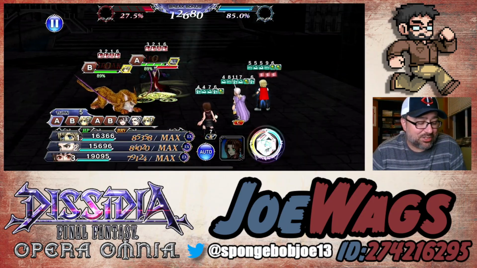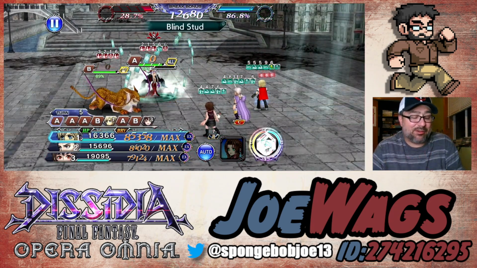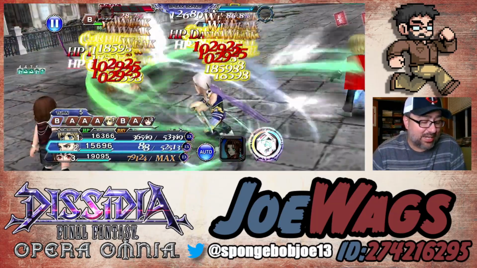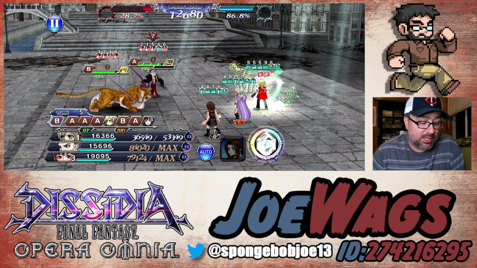All right, finally Ultimecia steals a turn. Okay, jeez. Oh, it's because the Maria trap fell off. But while the Maria trap was up, we had a loop, which is kind of crazy. But now you can see that Ace's trap is flipped. It's actually a 6-turn trap, which is very good.